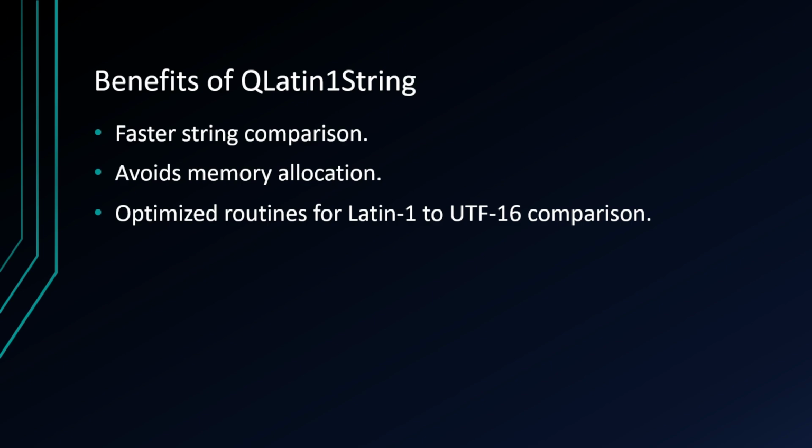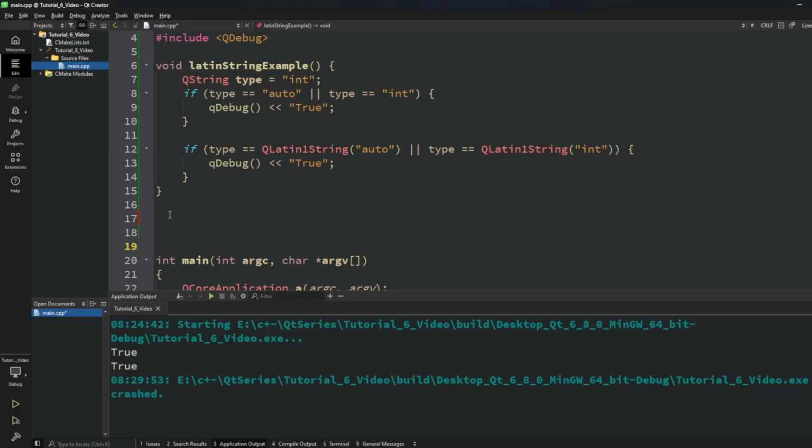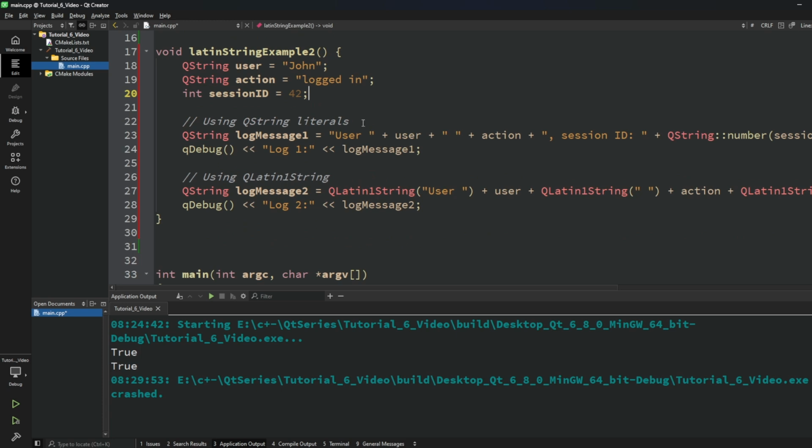Let's take a look at another example. Suppose you want to log some data and make it efficient. I'm making username, action, and ID just as variables. Let me paste it in my editor. Here, we make it just as variables, but it could be read from any other sources, of course.